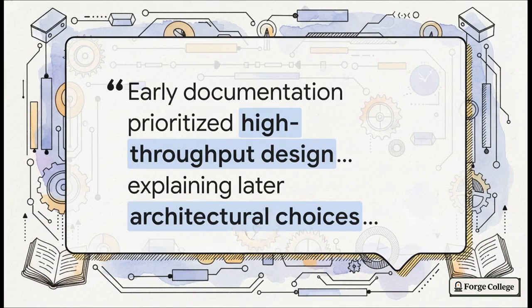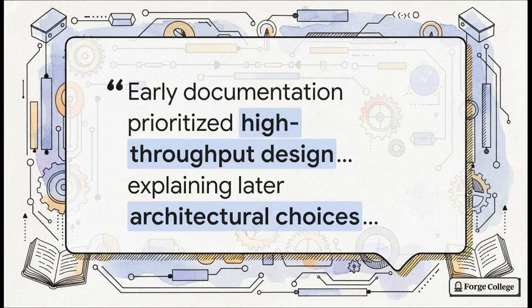This paragraph right here is a perfect template. It starts with the event, that focus on high-throughput design. It immediately includes the evidence, a citation pointing to the primary spec. Then, it explains the how, or the mechanism, the changes to the transaction pipeline, and connects it all to the architectural implication. It explains why Solana's design is the way it is. You see the pattern? Event, evidence, mechanism, and implication.